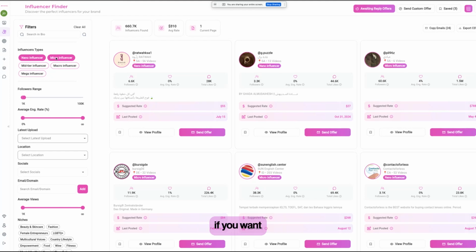But at the end of the day, if you want content usage, if you want them posting more than once, if you want them using a tracking link to get more people to make a reservation at your space, whatever, then they have the right to charge more. And then it depends also on how many days do you want the link in the bio? How many days do you want them resharing on the story? All of that is dependent on your collaboration agreement with them. So that's just something to put out there.